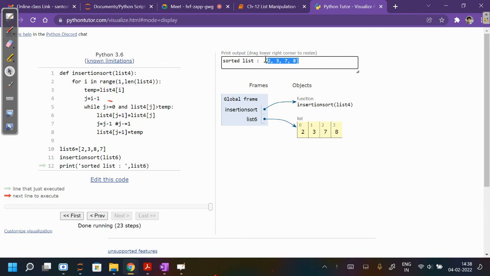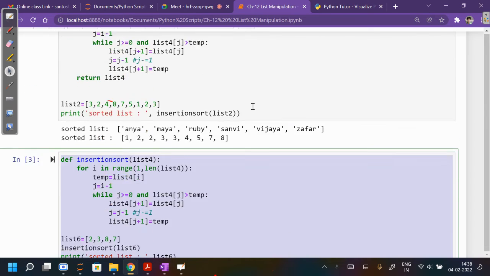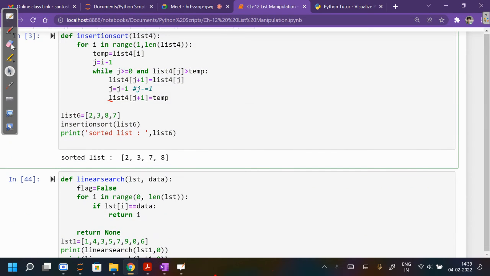Okay, so you can do this manually also. You can see the outcome here on Python Tutor. The rest also, like selection sort you can see, bubble sort also you can see, and insertion sort also you can see. Okay, so I will tell you to first write this code, then we'll discuss more.